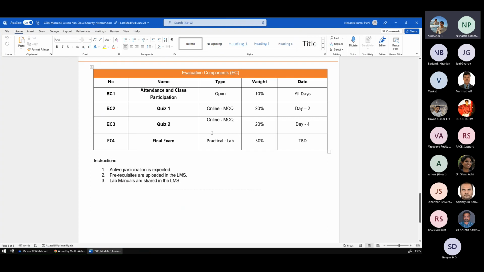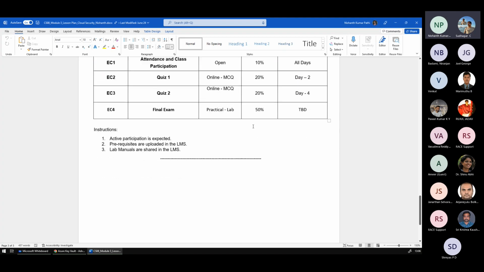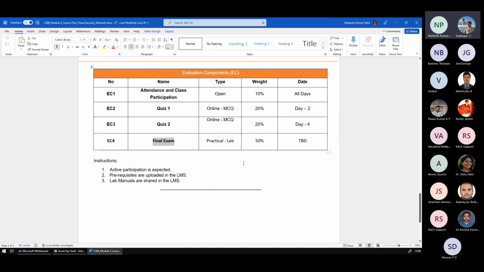So this will be your weightage, guys. Typically on day 1, you'll have 2 quizzes, 20% and 20% weightage. I'll give you time to complete those quizzes, a few days at your own comfort. And then there will be a final exam next week that will be proctored. I think our team will do that.